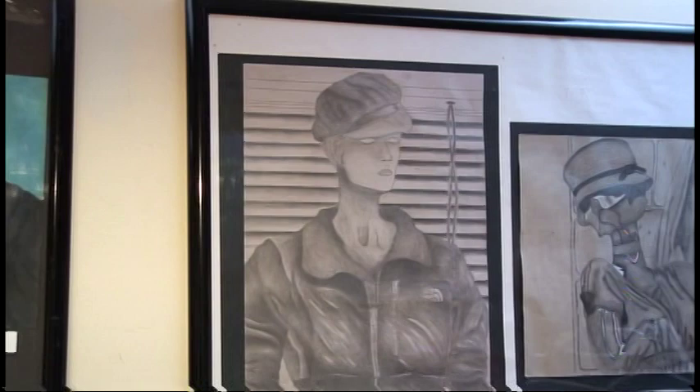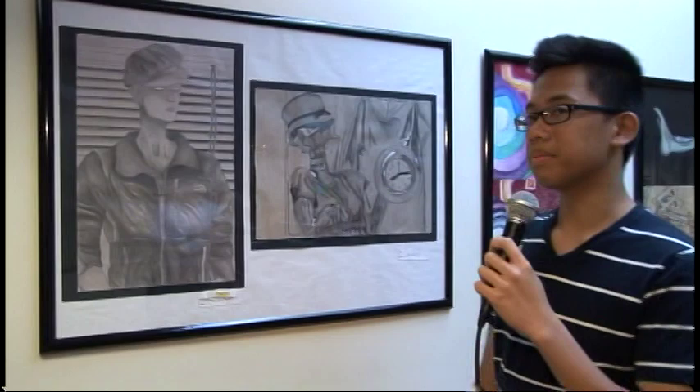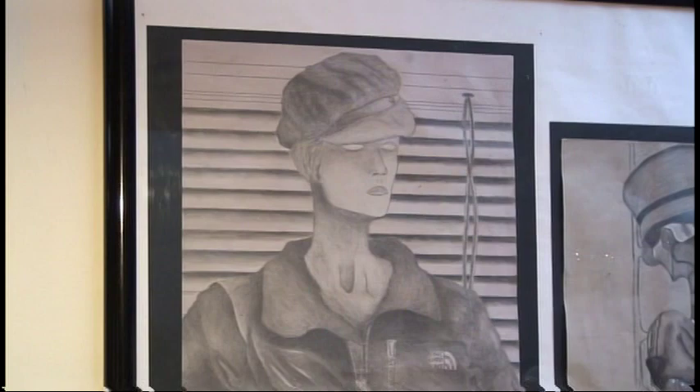Hi, I'm Kevin Flores and I'm a junior at Edison High School. This is my portrait — it's a shaded still life and one of my first portraits at the beginning of the school year. The materials I used were pencil, eraser, and paper. My goal was to really show realism, and I did that by shading the North Face jacket in the portrait and going into detail in the background as well. What I like about art class is that anyone, whether you can draw or not, can create anything they want and express how they feel through their paintings and drawings.